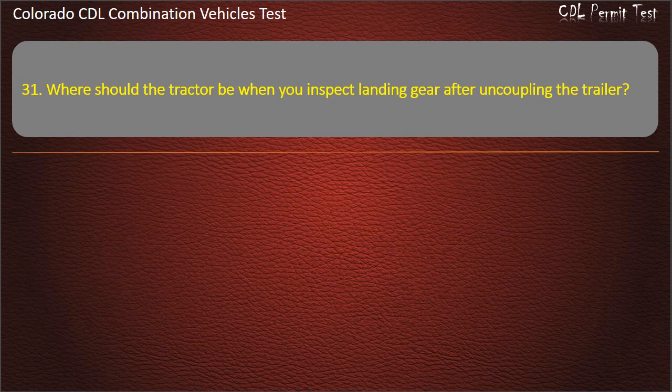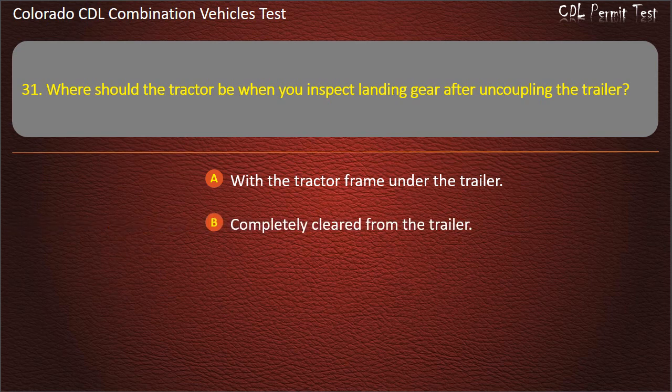Question 31. Where should the tractor be when you inspect landing gear after uncoupling the trailer? With the tractor frame under the trailer. Completely cleared from the trailer. With the fifth wheel directly beneath the kingpin. Answer. With the tractor frame under the trailer.